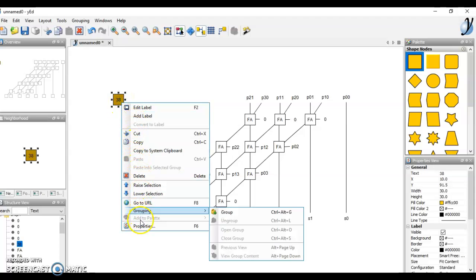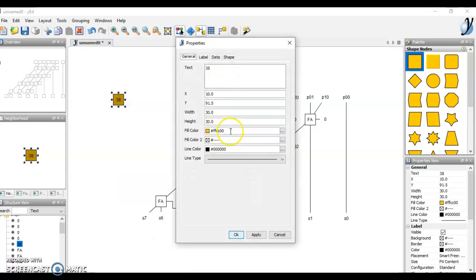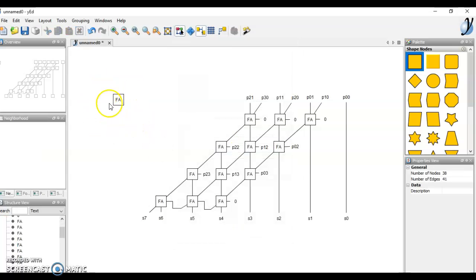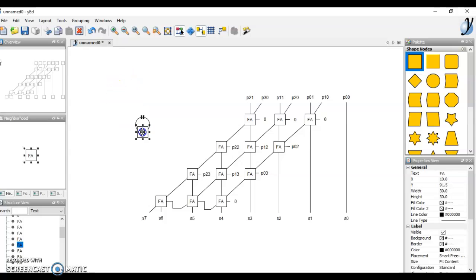Now in properties, like yesterday, if we go to properties and change the color, and let the text be, okay, this is how we get an outline, and the color is filled in within. So this is the node that I used for all this. And as you already know, yEd graph editor has easy alignment. So I can always align it to anything. See the equal distance between the nodes. Everything is already fixed.